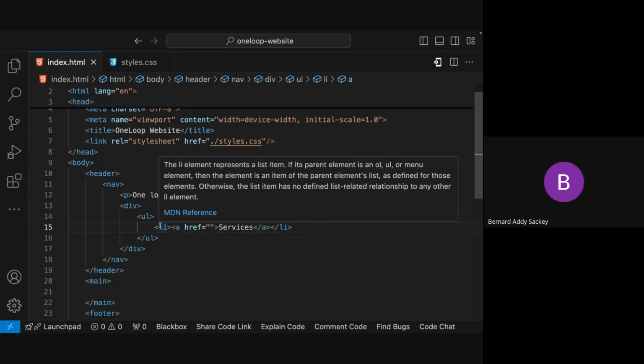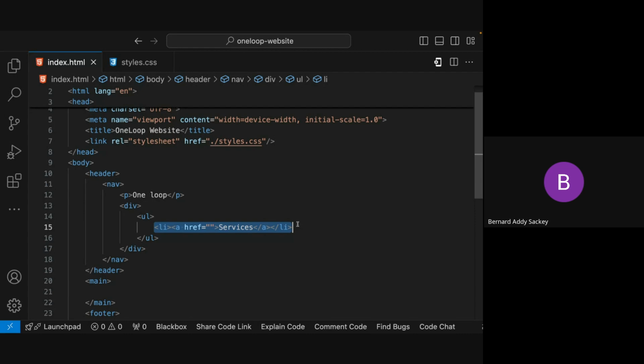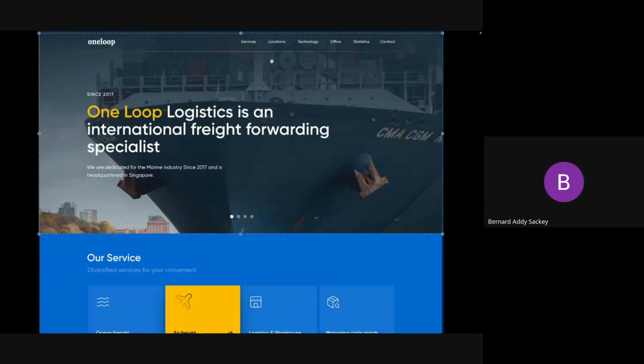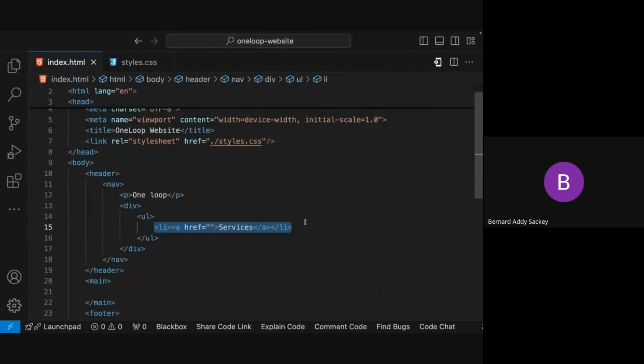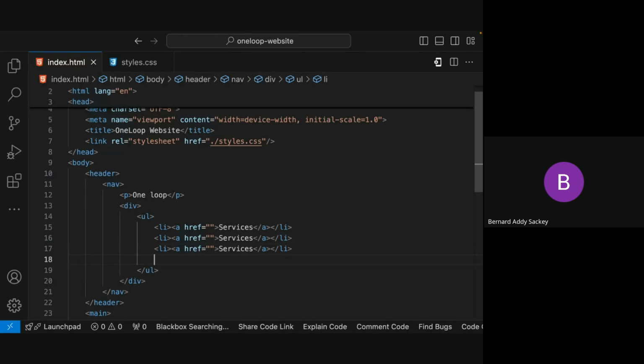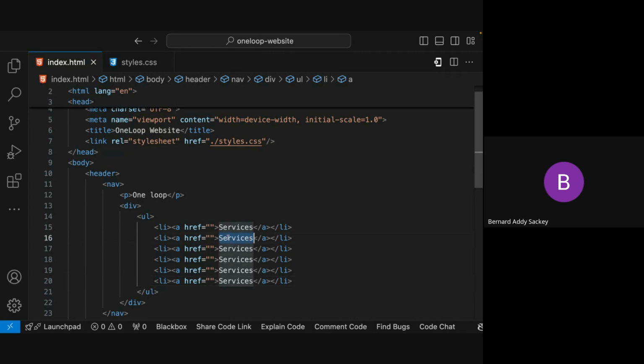All right. So I'm just going to copy and paste for all the other links. So we have 1, 2, 3, 4, 5 other links. So I'm just going to do a copy and paste. And change this to location.